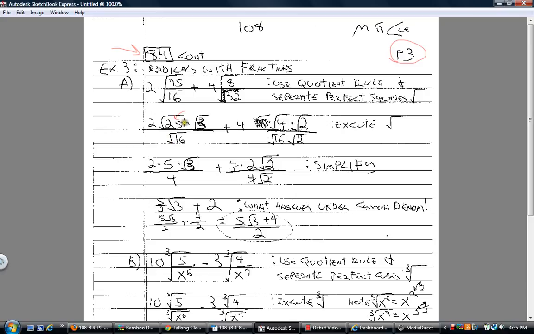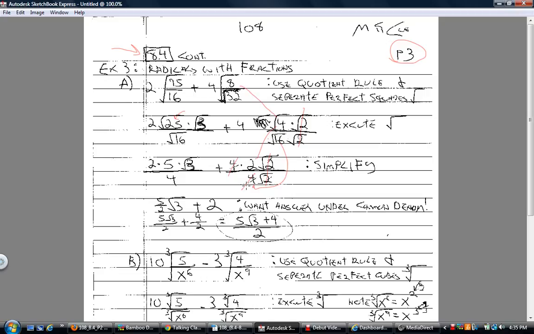I like to show how I'm going to break them down. I take 8, I broke it down into the square root of 4 times the square root of 2. 32 I broke down into the square root of 16 times the square root of 2, because 16 times 2 is 32. And then I turn around and I look and I go, can I simplify things? And one of the things I notice is square root of 2 divided by 2 is going to cancel out, and square root of 4 is 2, square root of 16 is 4. 4 divided by 4 cancel out.